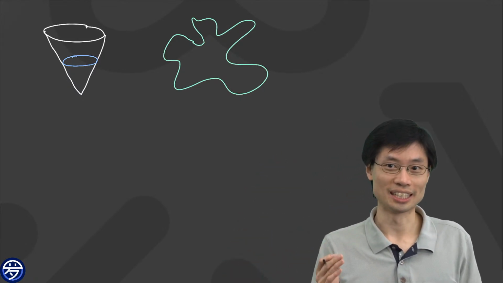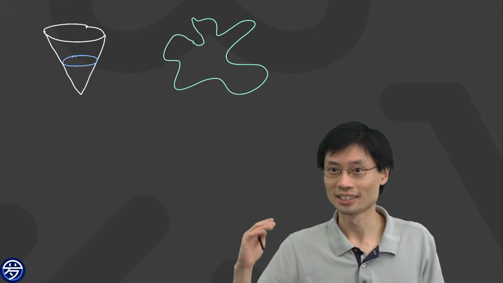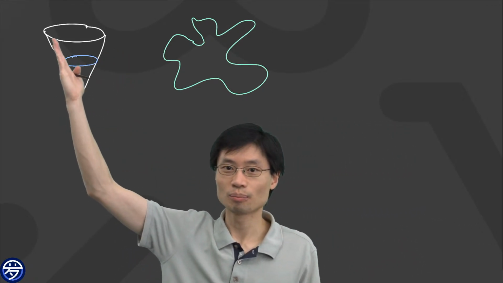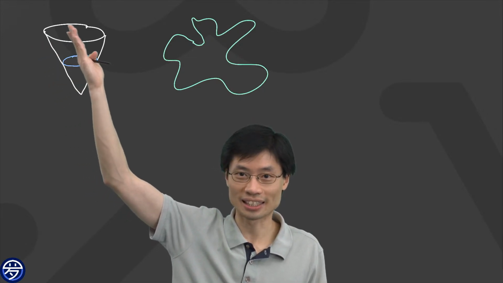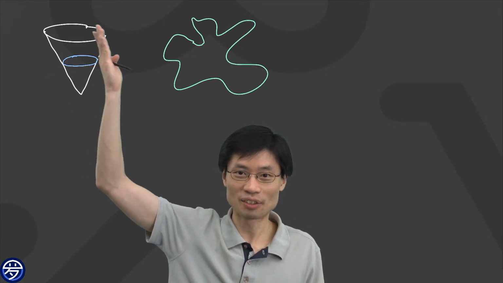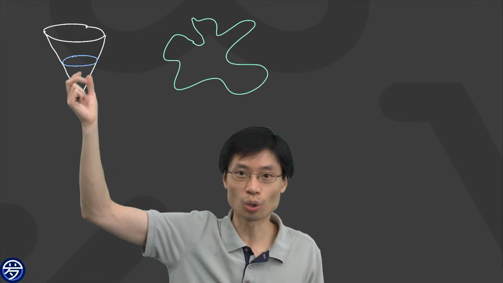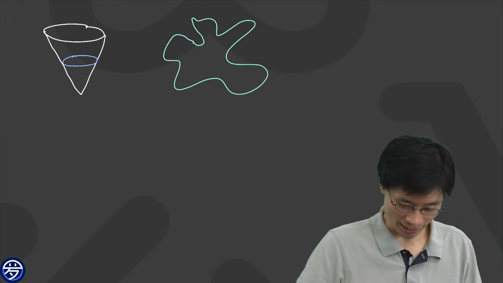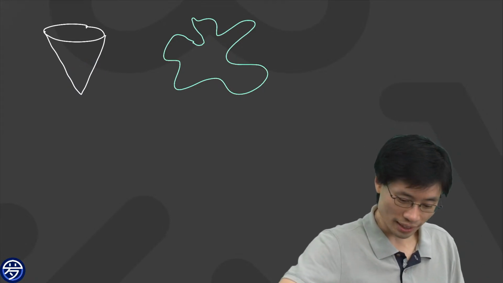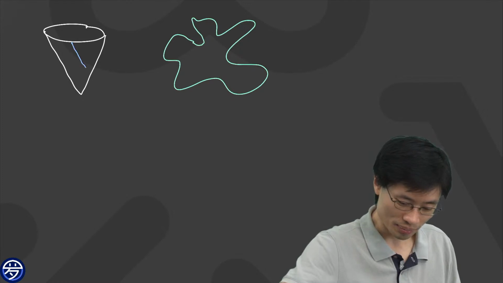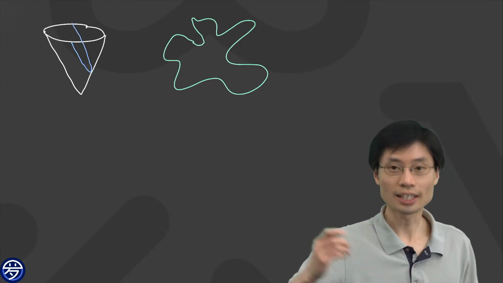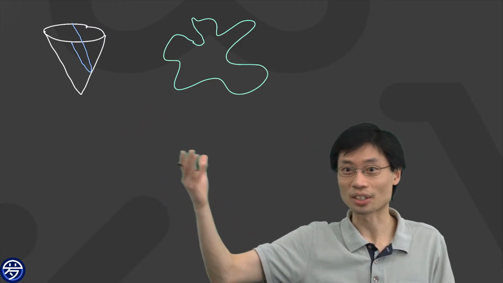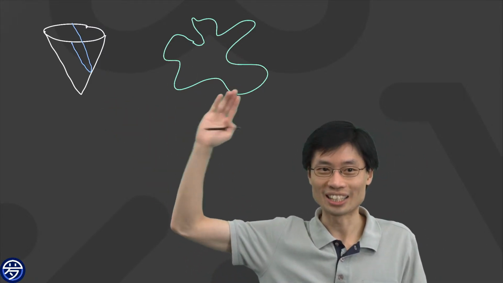What is more interesting is what happens if you cut it at a slant. You know what happens if you cut it at a slant, exactly parallel to this line? If you cut it like this, you get something pretty interesting. First of all, it kind of just opens up in that direction. And it turns out to be exactly, as Pietro says, a parabola. So if I take this and I cut it like this, then I get a shape that turns out to be exactly a parabola. That's why a parabola is called a conic section, because you take a cone and you slice it.